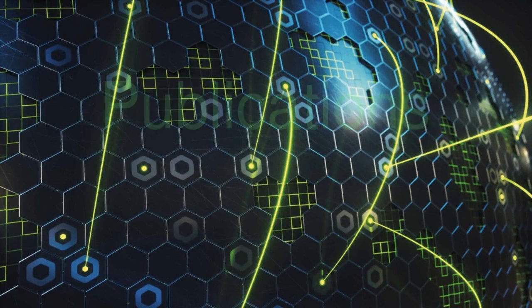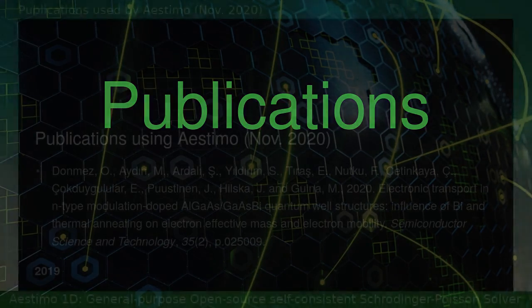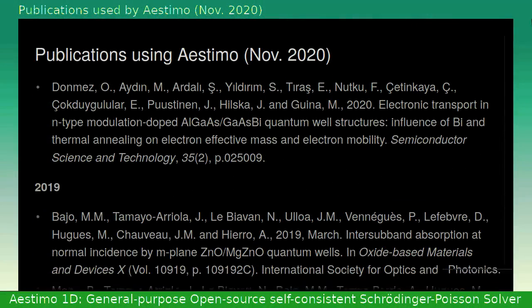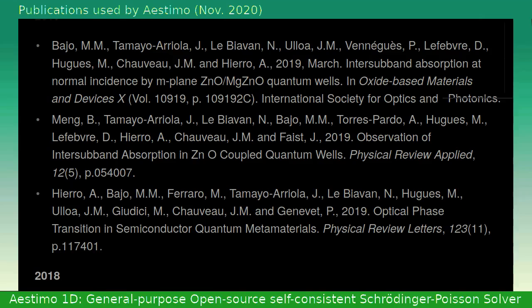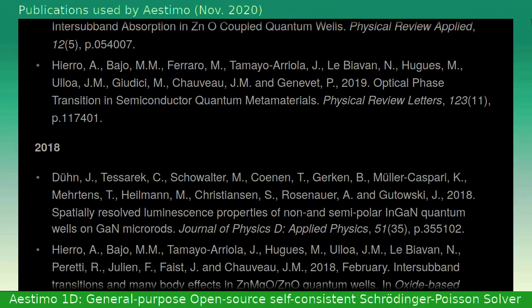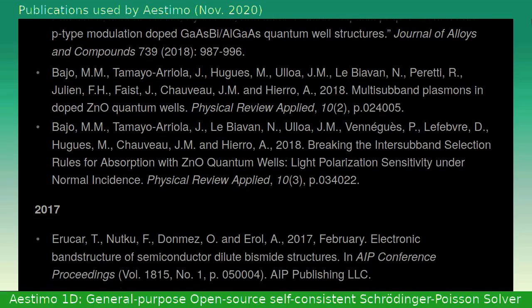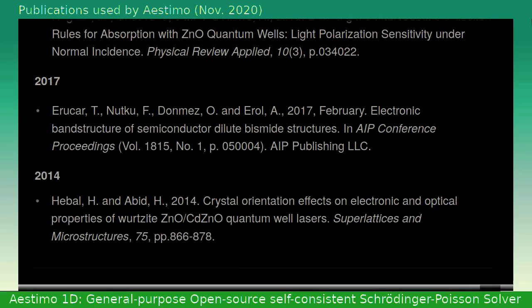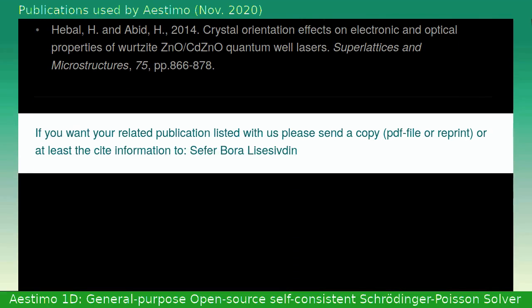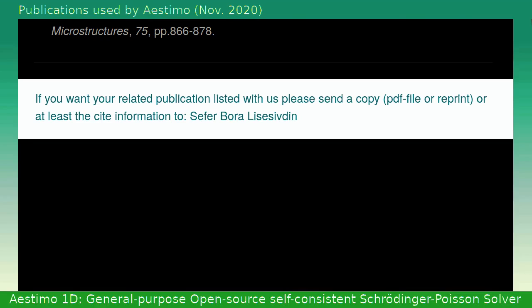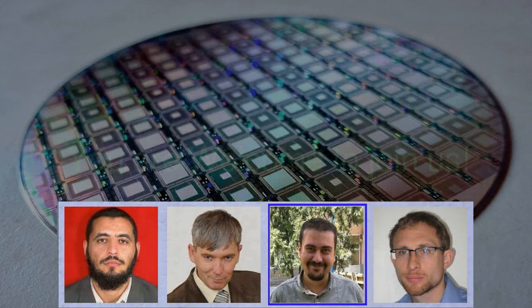As of today, November 2020, there are already at least 11 research publications in refereed journals where Estimo has been used to some extent, and some of these publications have as many as 40 citations. Working together in an international team on projects like this one offers an outstanding opportunity for personal development, learning the art of programming, using GitHub, improving skills, and tackling new challenging problems. We are always looking for new developers to help us. Please visit the Estimo solver group pages at GitHub for more. Thank you for listening.